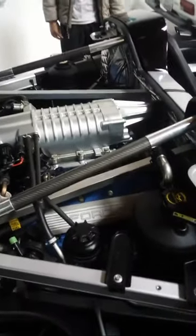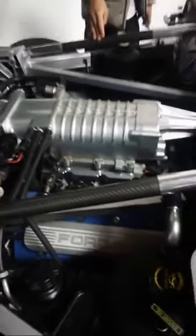Same engine as the Lightning, right? Yeah, same supercharger but way more power — the Lightning had 380 horse. This one has 550. A lot of Europeans will criticize American cars for using a pickup truck engine, but how cheap is this to maintain versus a Ferrari? Very cheap — 300 bucks versus 35,000. It's basically the economy 5.4 with a supercharger slapped on top.